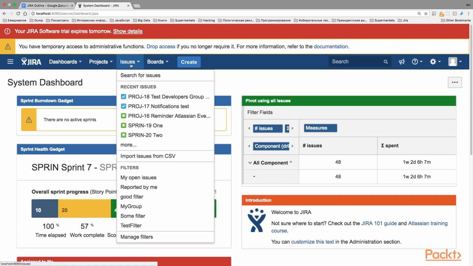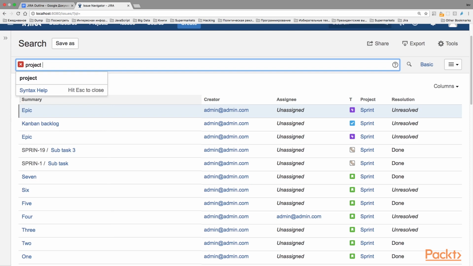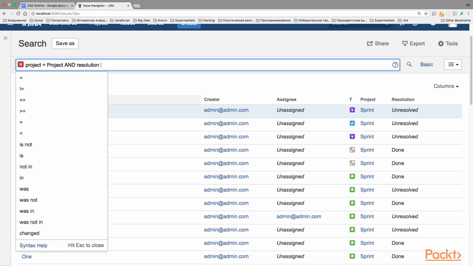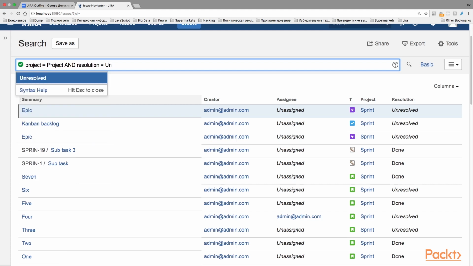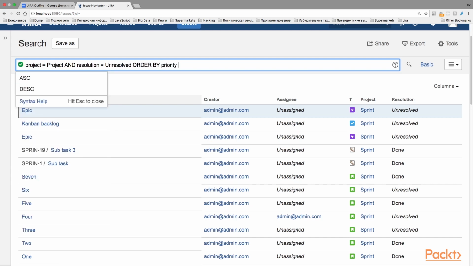If you go to Issues and click on Search for Issues, you can create a JQL query. For example, let's write that we want to find all issues from the project where resolution will be equal to unresolved, and let's order these issues by priority in ascending.